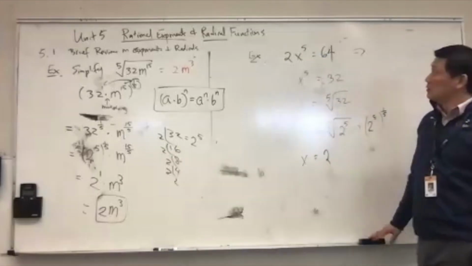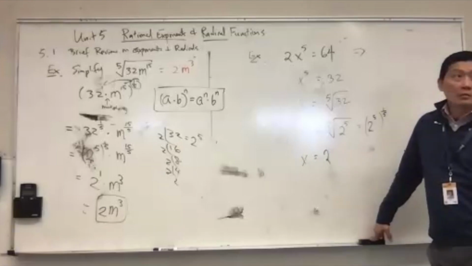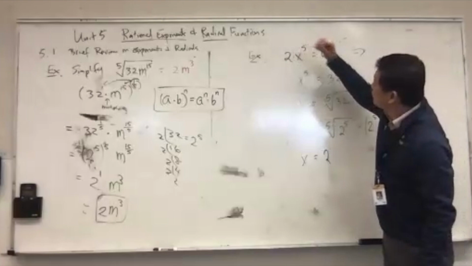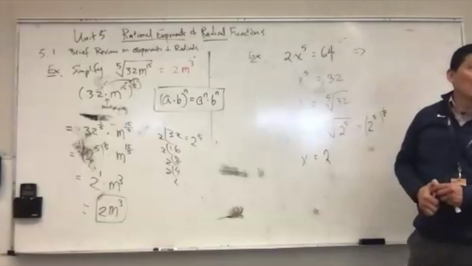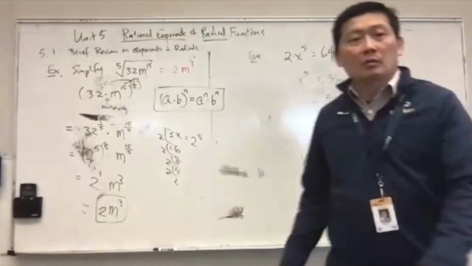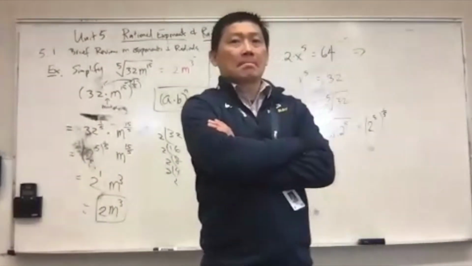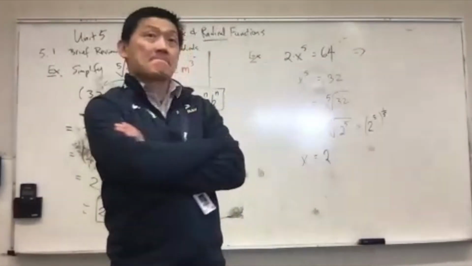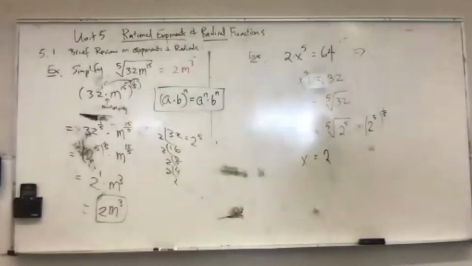Okay, because the way I dealt with that was by separating the 2, because it's 2 times x to the fifth, times 1/5. Right. So if you think of it as 2 times x to the fifth power, then divide both sides by 2 to get rid of this, isolating x. Okay, got it. I get what you're saying.